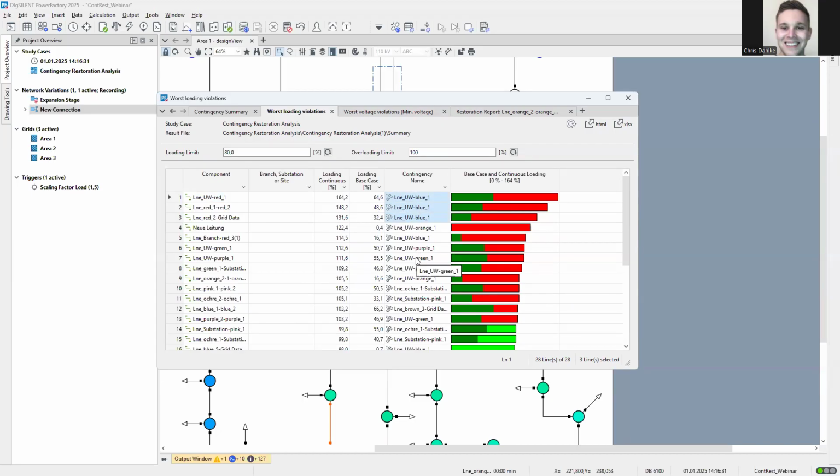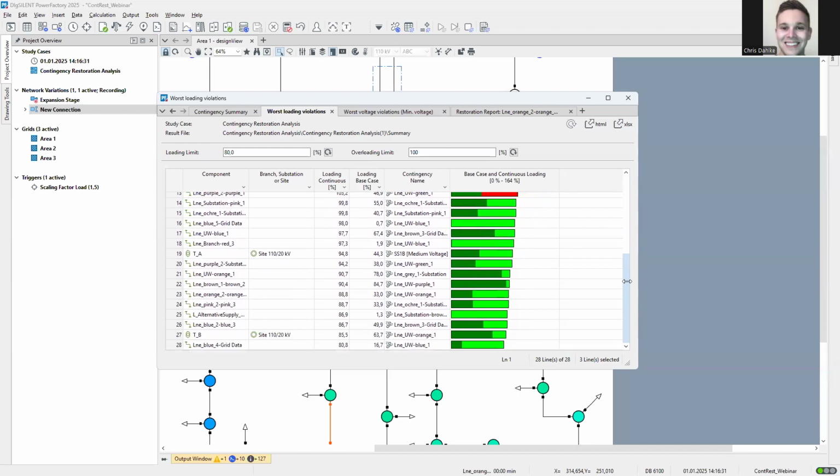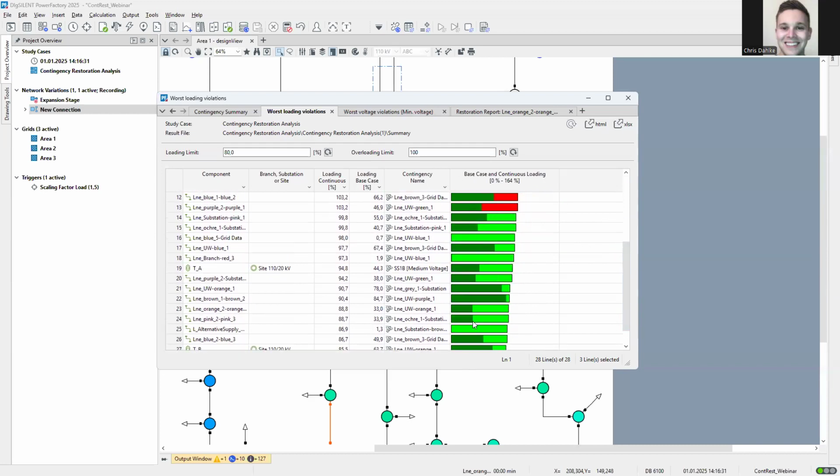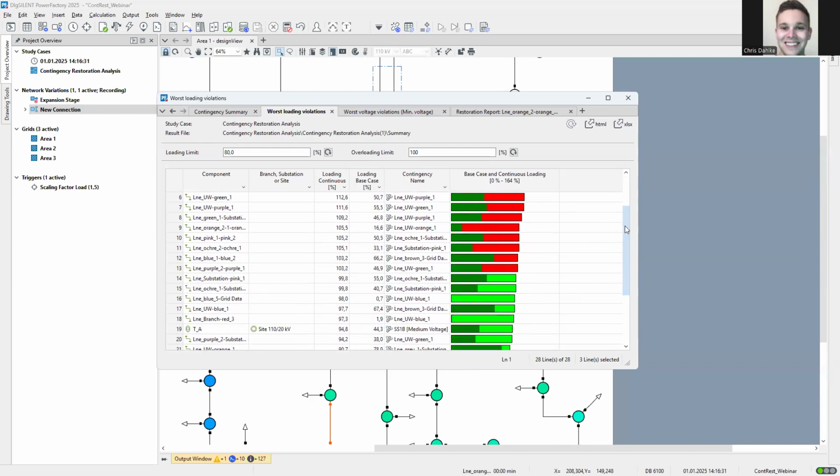This gives us a feeling of which line should be reinforced, or where we should look at how a restoration could be improved in those cases. We will always see the base case and the contingency case, and the difference as a value, so that we see graphically where it's critical. Of course, we also have a lot of elements that are never critical and will never exceed their limits.